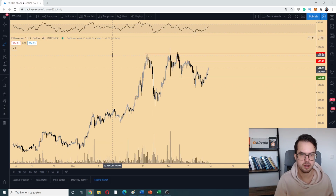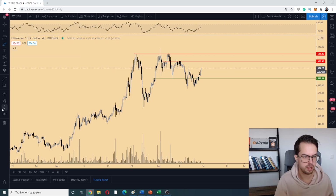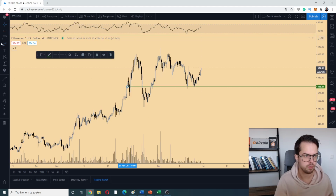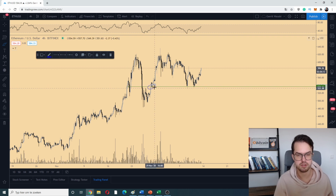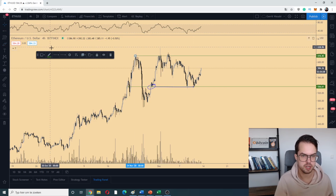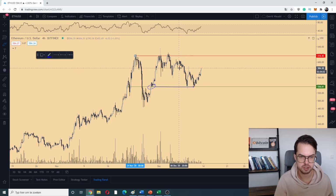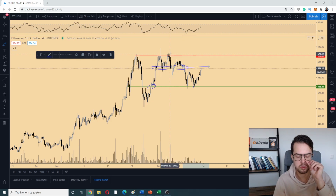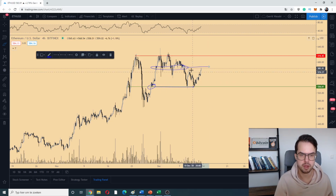ETHUSD, also the same figures here. I'll just erase this one to show where we're at this point. Similar level as 17.7 or 17.6 for Bitcoin, which held. We also have the range high, so essentially that is the range construction that we have here. Currently facing resistance again. So what I mean is that we have this resistance construction that we are facing and that we have to break through for ETH to sustain momentum.